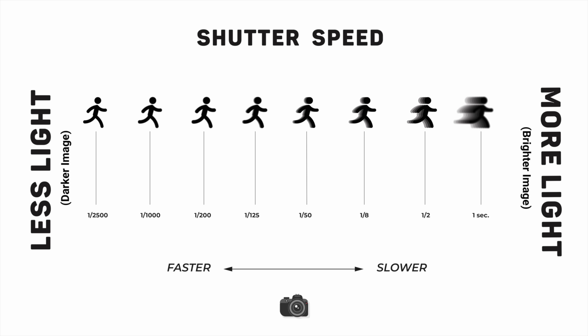But the creative effect of shutter speed is its ability to freeze or blur motion. A faster shutter speed is going to freeze that motion in place, and a slower shutter speed can introduce some really interesting motion blur if your subject is moving fast enough through the frame. And this presents some really interesting opportunities for us creatively. Utilizing motion blur in our photography can really add so much to a photograph.